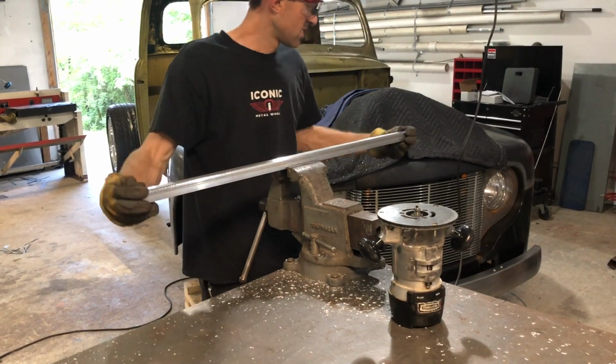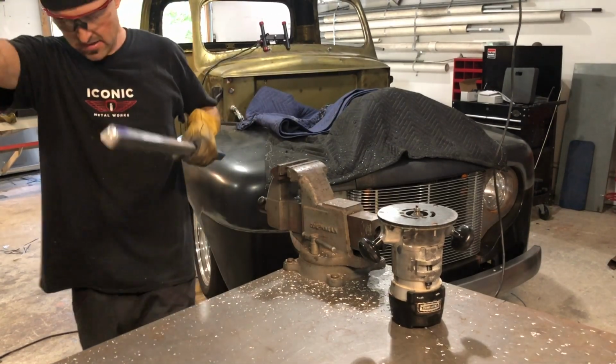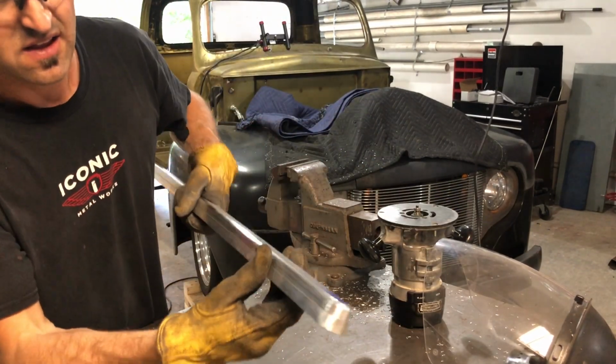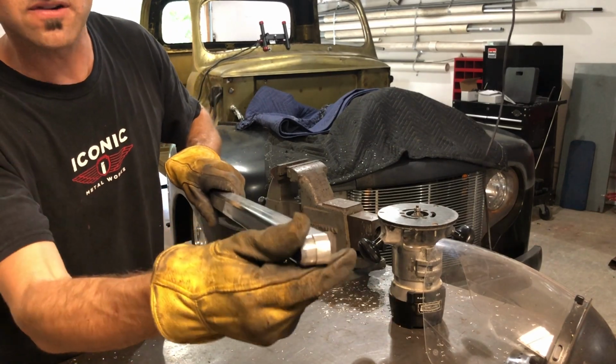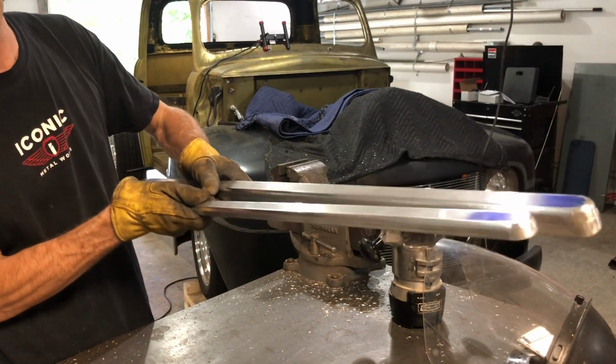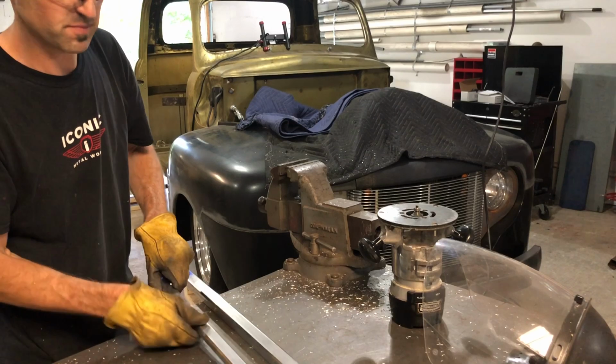Now that I got it pretty close, I'm gonna show you. As you can see, it just knocks the edge off real nice. And I got these two done so you guys can see them. But I'll show you the finished product.